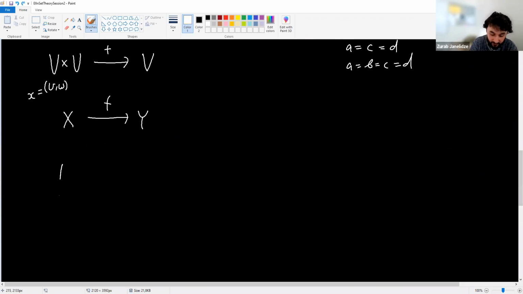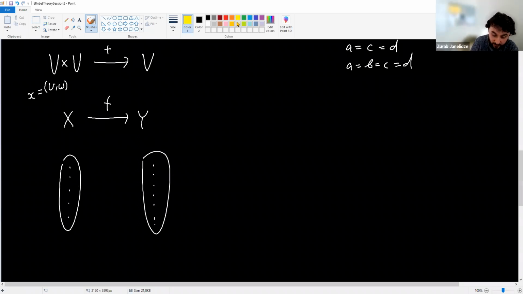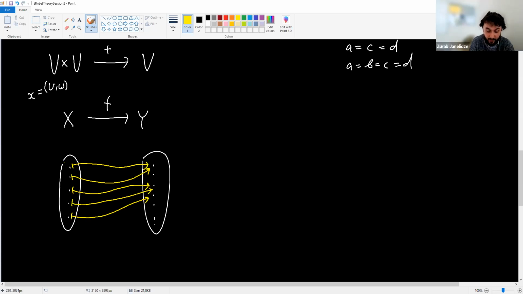And intuitively, what is a function? You've got two sets, and a function gives you a way of transporting elements from one set to elements of the other set in such a way that everything from your domain of the function will be transported somewhere, and that place where it gets transported to is unique. You can't have the same element being transported to two places at the same time. So we all know what a function is. The question is how to encode it as a set, because in set theory we want everything to be a set.